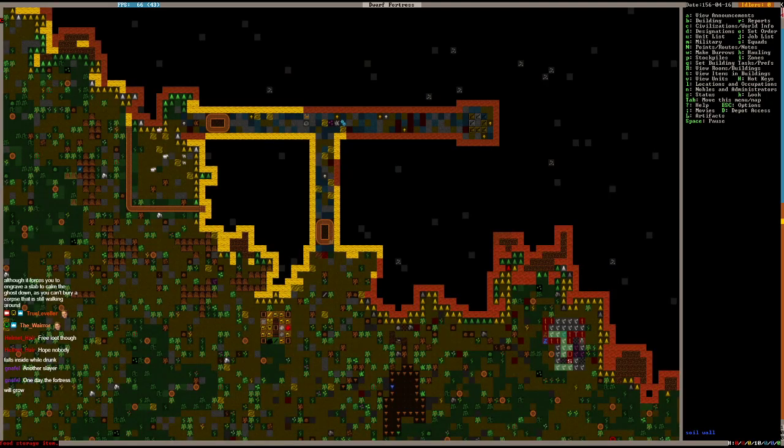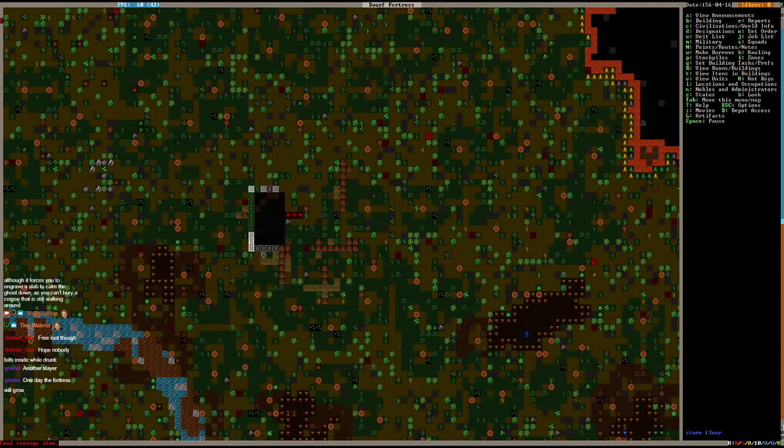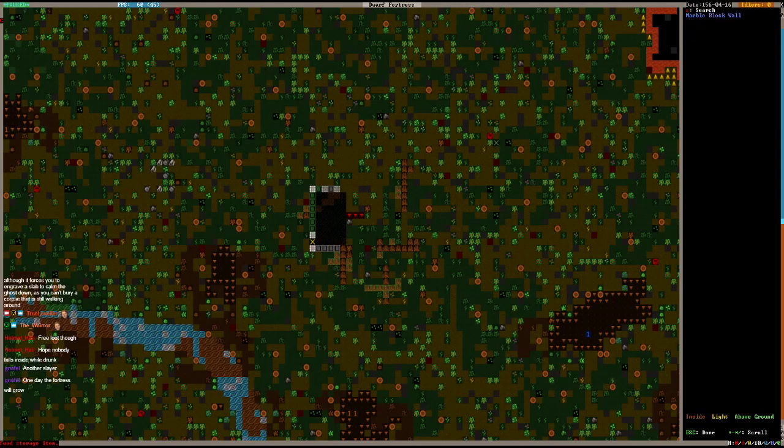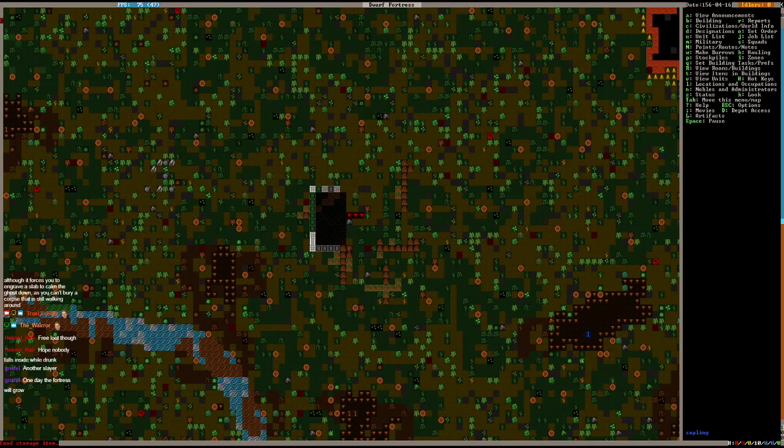Okay. Right, they're currently doing that. They're currently building outside. That's cool. You can see that they've gotten a little bit of a start on that. We've got a bit of a marble block wall going up here. That dwarf there, that miner, is currently setting down the foundation.